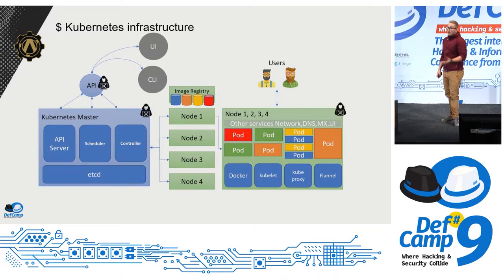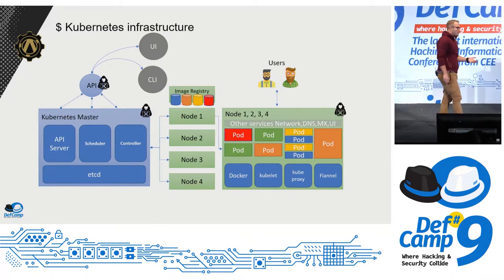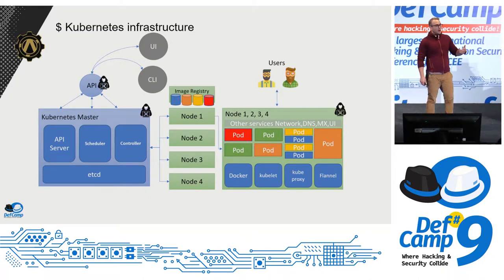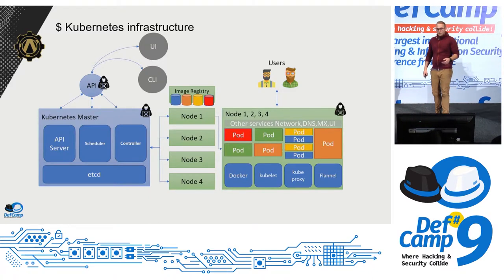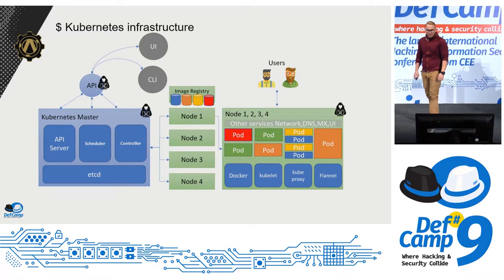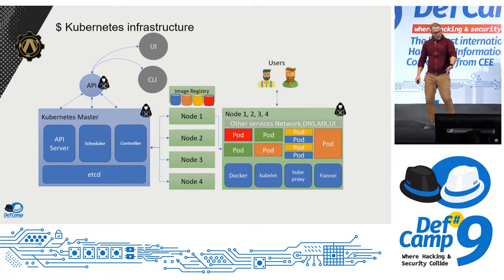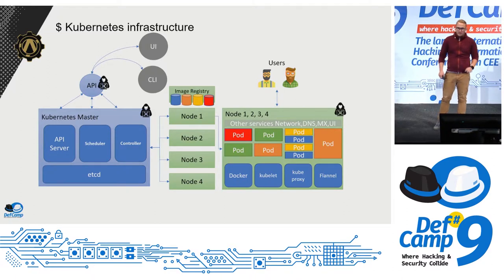It will contain all the namespaces in the cluster. It will hold keys and key value stores. It will host parameters and whatnot. On top of this master node, we have the slaves, the nodes, the actual minions of the workforce of Kubernetes. So the blue side, it's like the kings and queens and the cool guys, and the green one is the guys that do all the work.